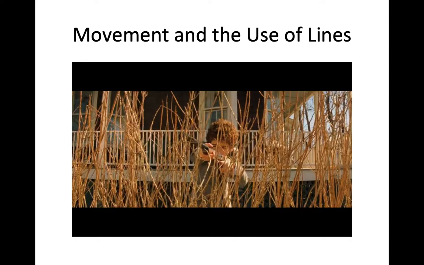So sometimes lines can also be used in a sense of harmony in two-dimensional design, but I would say that in Wes Anderson's films, he often uses lines like the lines of these thickets here, or the lines of the railing of the porch, or even the lines of the windows of the house. Wes Anderson often uses lines as a way to guide expectation and to guide the eyes, right? Of pointing us to where we need to be paying attention, of what we should be looking at. This is a great still as an example of this.